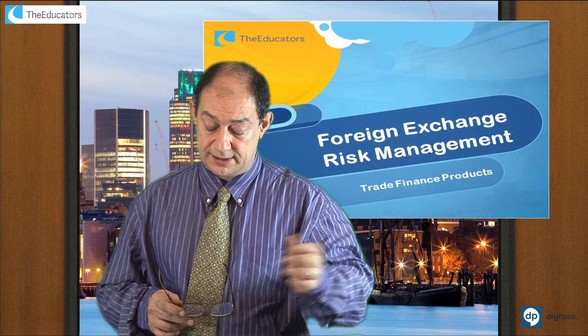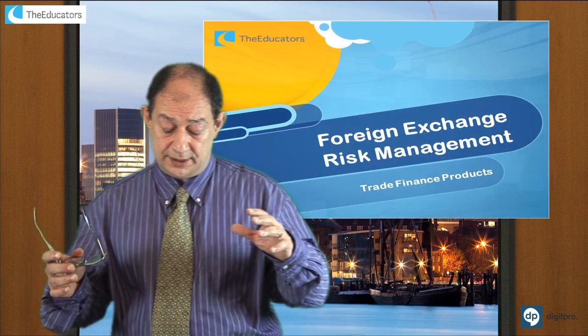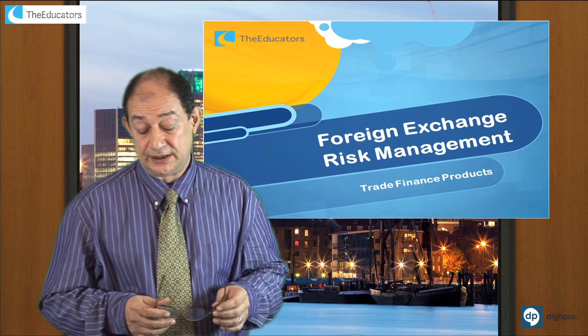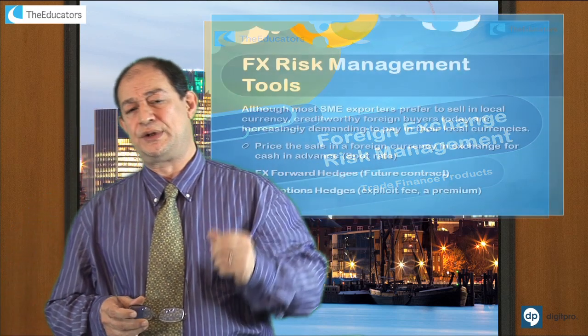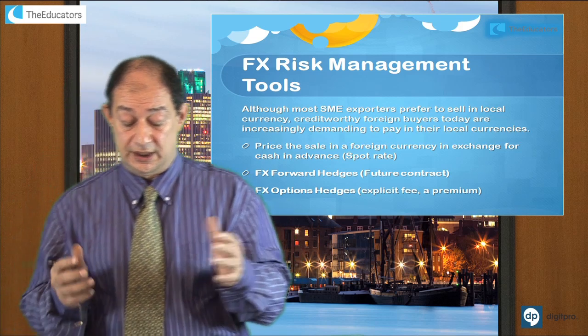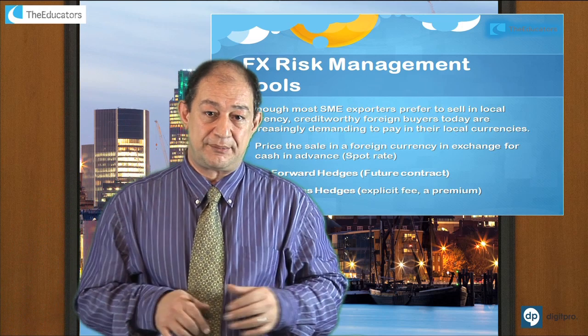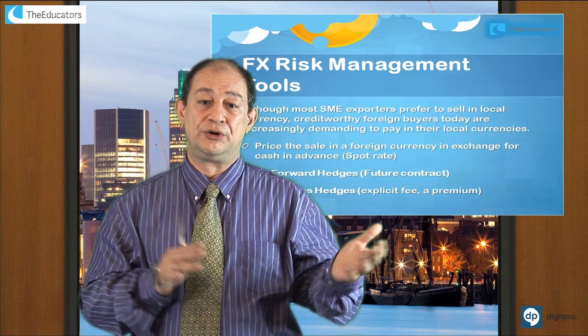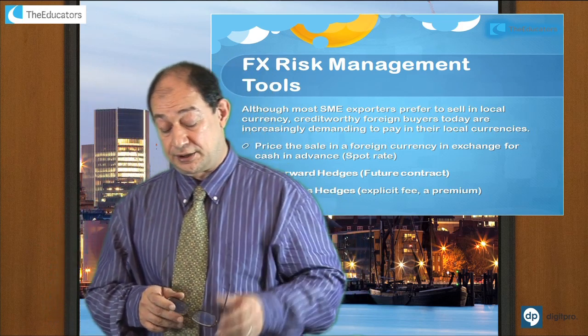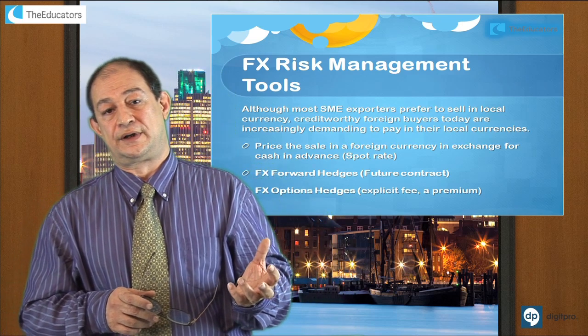You have agreed on your sales, you've done your invoice, and you are getting an LC for your shipment, or you're opening an LC if you're buying something, and you have taken care of everything, and you assume there is no more risk. But there is a risk, which is the currency. The issue in international trade: if you are working in the Eurozone, for example, although you're selling from one country to another country, you're using the same currency. So there is no currency exchange rate risk.